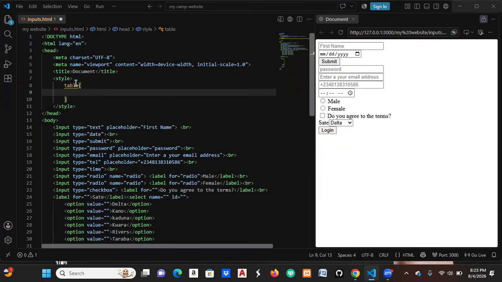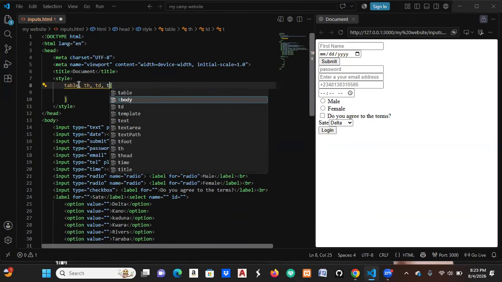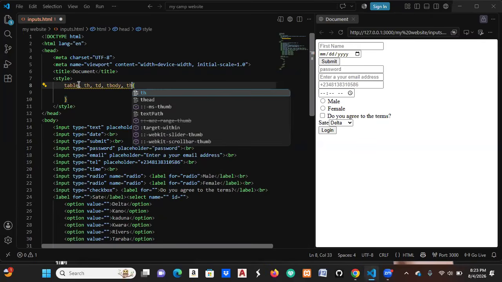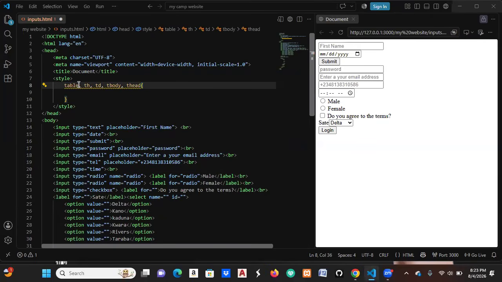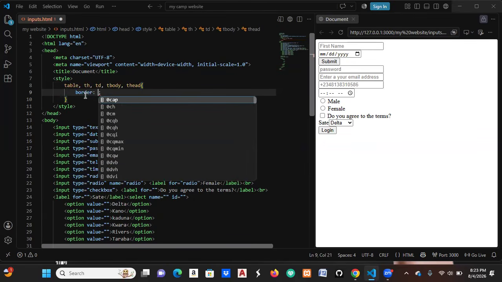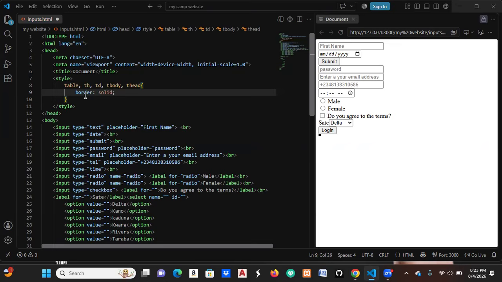So I can say table, th, td, tbody, and thead, and I want all of them to have a solid black border, 1 pixel thick.